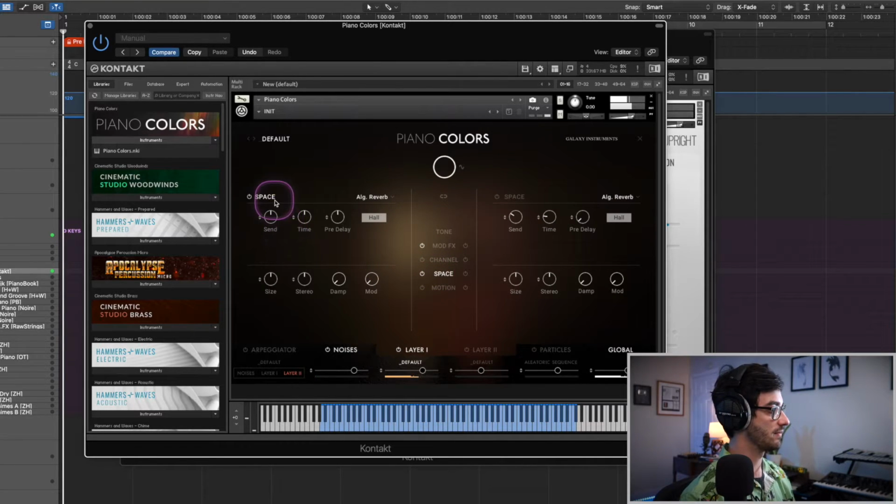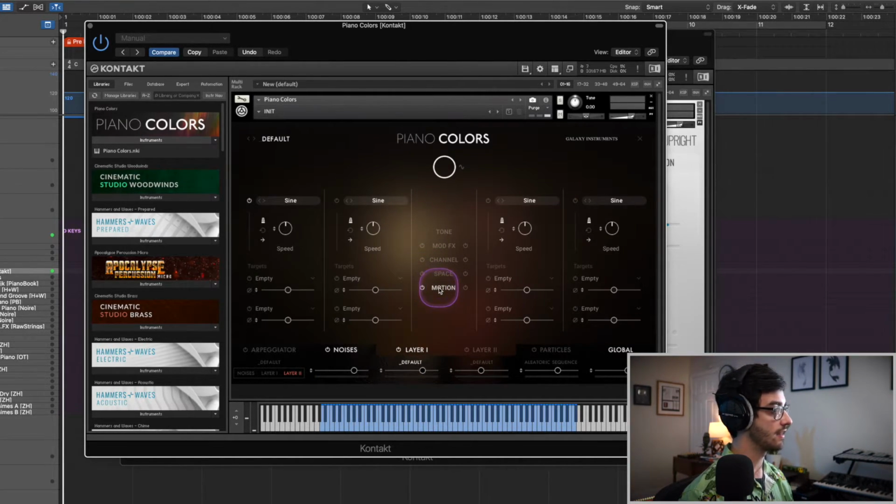Space, we'll go in space and play with that a little bit. Algorithmic reverb, okay. Let's just try that. It's a nice reverb, I like it. Feels very natural. And then the motion effects, let's try that.